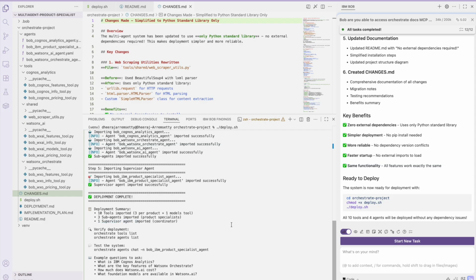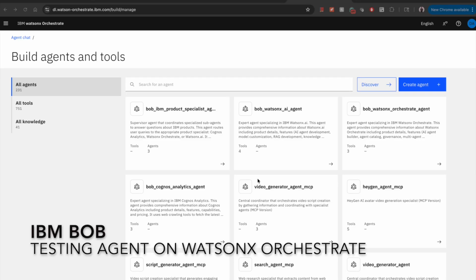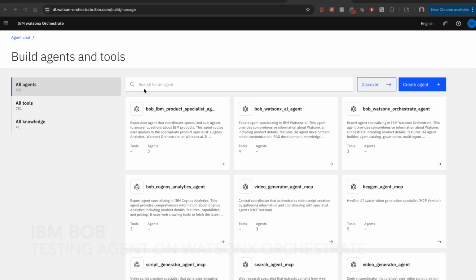So the next step is, once this has been deployed, we need to log on to watsonx Orchestrate and see if all our tools are imported correctly, and we can test it over there. Let me switch to watsonx Orchestrate. Okay, this is our watsonx Orchestrate platform.